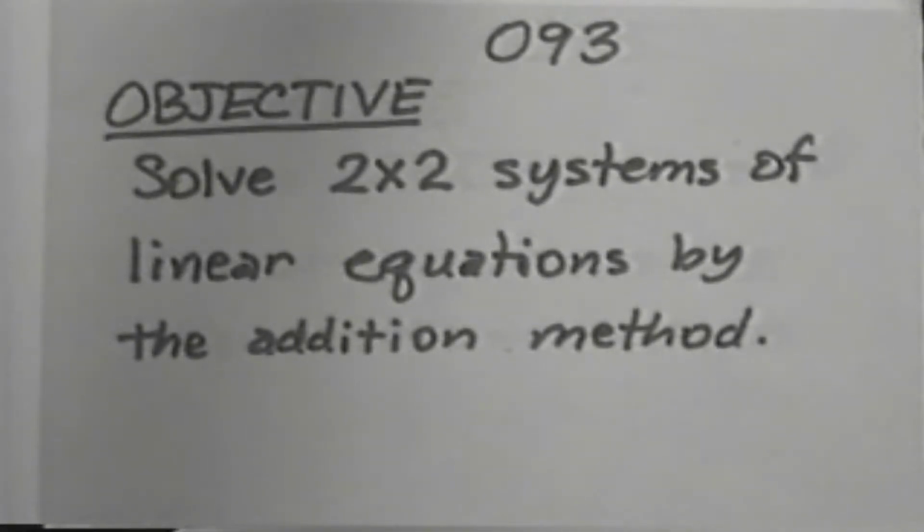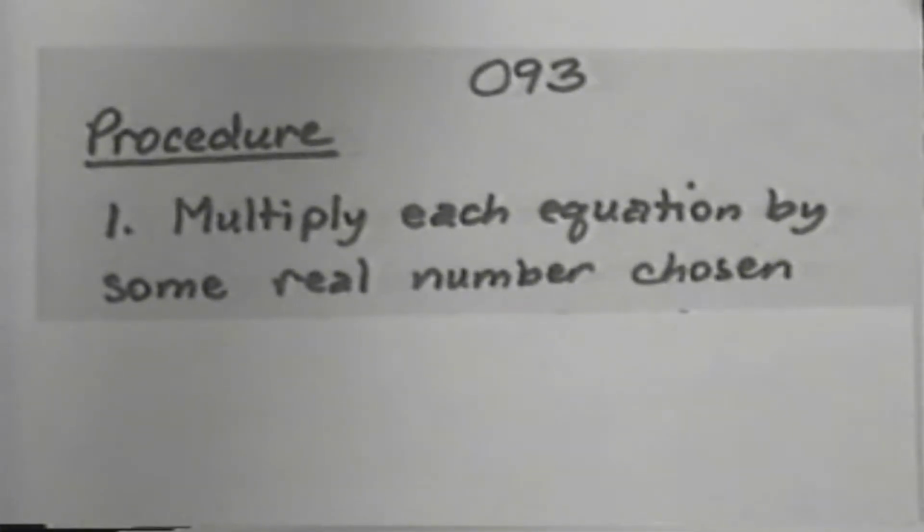The addition method is a more general method which you will find you use more than the other two put together. I'm going to begin by giving you the procedure for the addition method. This is rather lengthy, and so write it down carefully. Be sure you get all the details right. The procedure begins with step 1, multiply each equation by some real number.